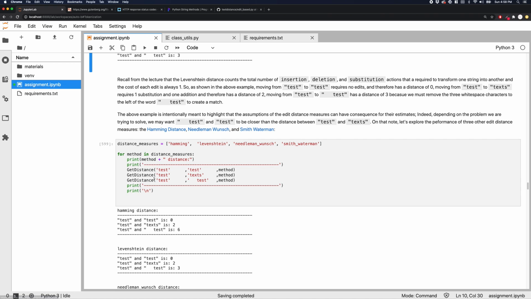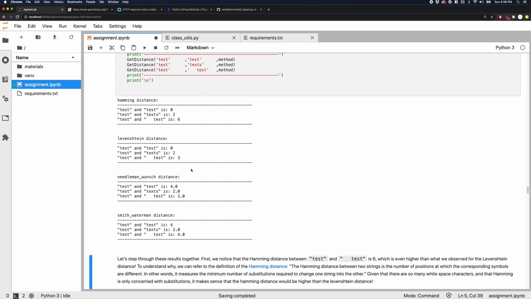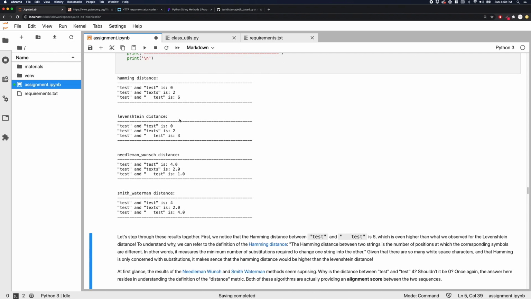Okay, so on that note, let's explore the performance of 3 other edit distance measures, the Hamming distance, the Needleman-Wunsch distance, and the Smith-Waterman distance. Using the same function that I defined above, I'm just going to enumerate the distance measures I'm interested in trying. I'm going to cycle through them, and print the distances for the 3 strings that we already described. Okay, so here I have them. The Hamming distance between test and test is 0, test and text is 2, test and test is 6.